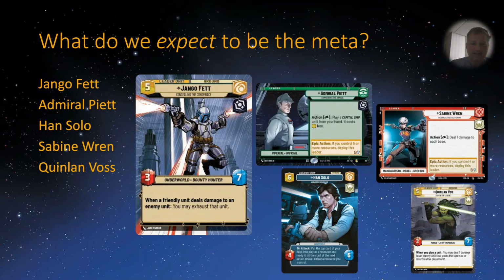What do we expect the meta to be? I've kind of sized these. This is not a percentage of 100%. This is just kind of what I expect them to land in the overall. This is the biggest. This is the next. This is kind of down from it. I expect the meta to be heavy with Jango Fett, Admiral Piett, Han Solo, Sabine Wren, and Quinlan Voss.